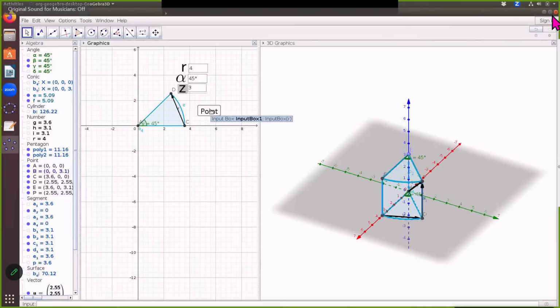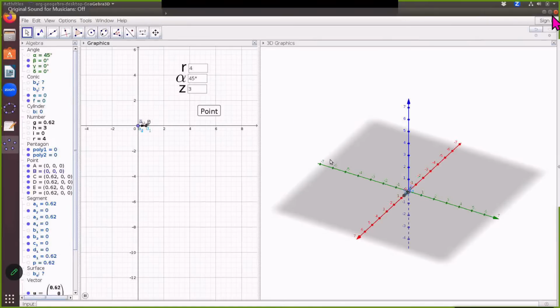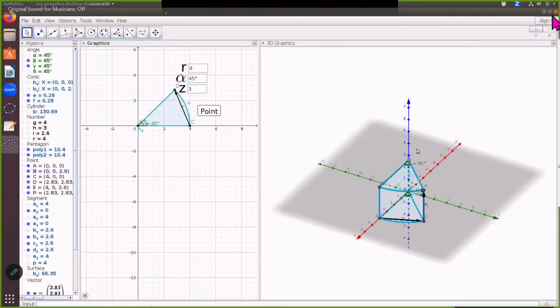If I click on this button point, you can see that in the cylindrical system, the r represents the distance, the radius of the cylinder. It comes here, r, and then it sweeps an angle alpha to one side. So you have r already there, you have an angle alpha, and then it climbs towards the z-axis for a distance of 3. So a point in a cylindrical system can be represented by the radius of the cylinder plus the arc angle, that is 45 degrees, and the altitude, that is in this example 3.